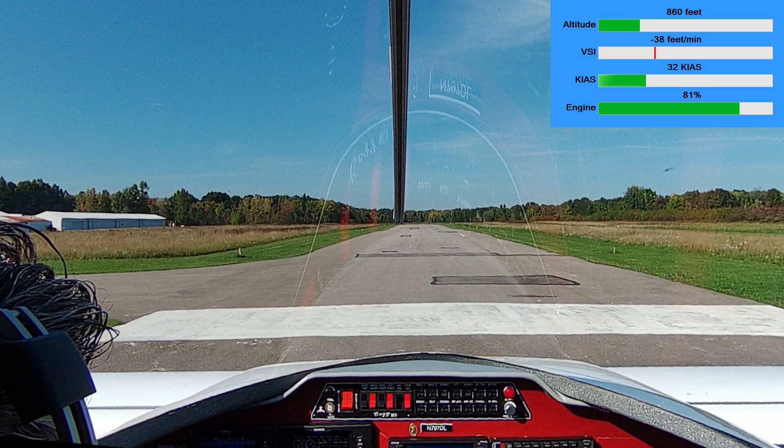The first is density altitude. The density altitude caused the takeoff run to be a little bit longer than it usually is. I was not accelerating quite as fast because the engine wasn't developing quite as much power because the air was thinner — it was hotter outside. So because I had a higher density altitude, the engine was making a little bit less power and it was not accelerating quite as fast.